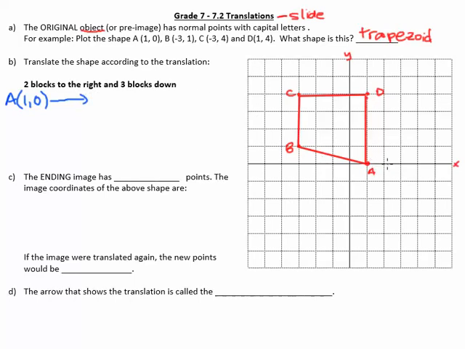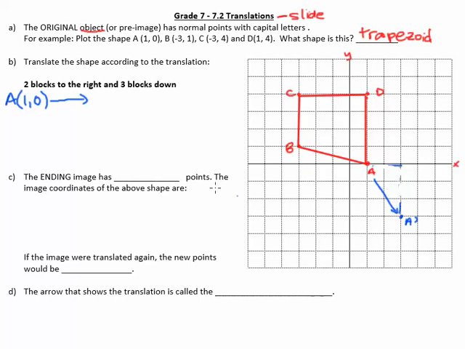And I'm going to move this 2 to the right. So if I'm at A, I go 1, 2, and I'm going to move that 3 down. So that ends up at this point here. So it's just like following steps: 1, 2 to the right, and 3 down. So this is how much it moved. It moved from this point to that point. So let me just erase this marking first.